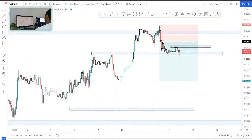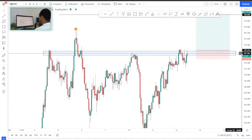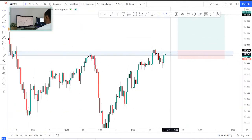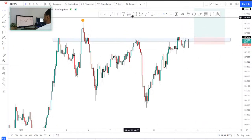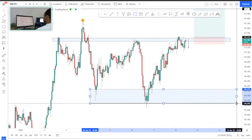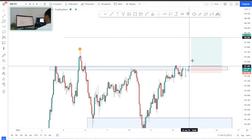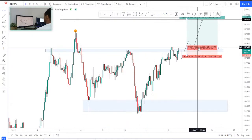So pound JPY is definitely one of them. Whether we're getting sales or buys, I'll determine how price reacts with that level. So far, we're pulling back a little bit there. So if we do see now a bearish reaction there, sales will be looking good to take this one lower. And like I said previously, targets will be down here. If not, we break above, then pound JPY for me, pushing up into 158 up there. So sales or buys could be good.